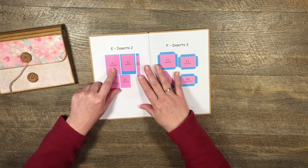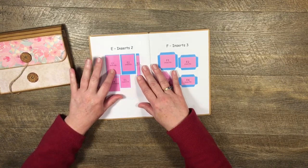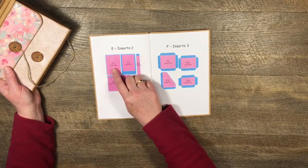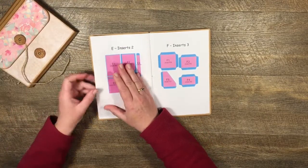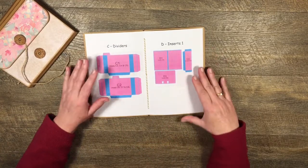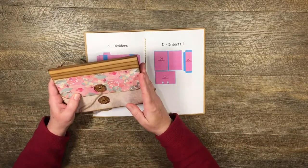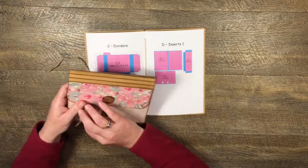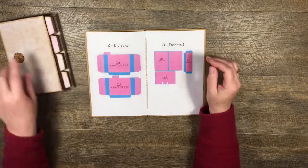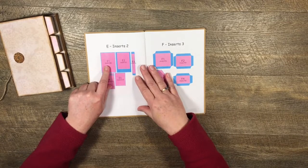I'm also using E1 as a base, and that is just a little bit bigger than a 6x4 photo. So if you wanted to use this to store photos, then you could use that E1 piece as a photo mat. The little booklet, the D1 booklet, is also the size to fit a 6x4 photo. So I did think ahead and design this so that a 6x4 photo would easily fit in here, in each of the little sections, like so.